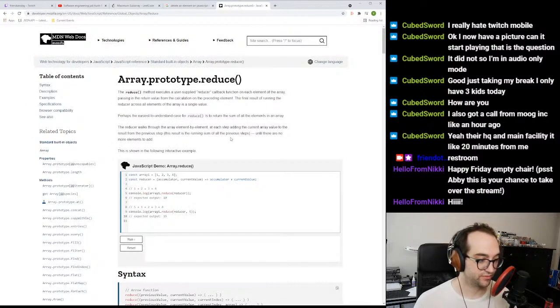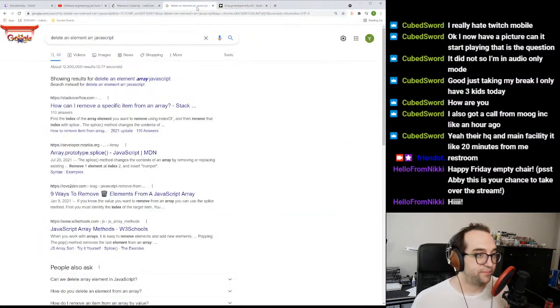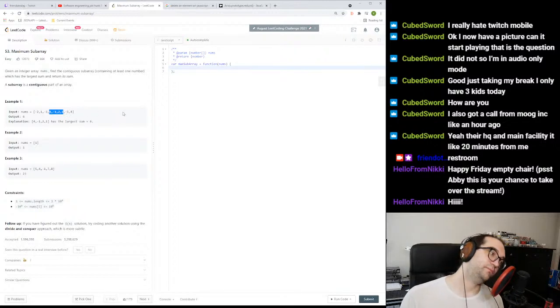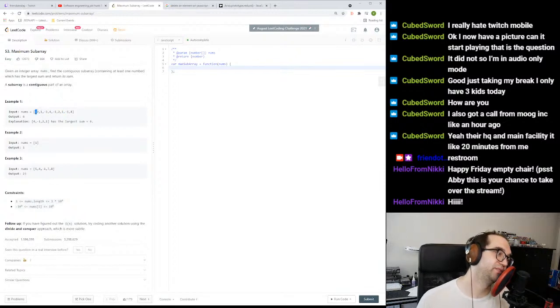Do the reduce. All right. We're going to want to slice out arrays and then sum them.